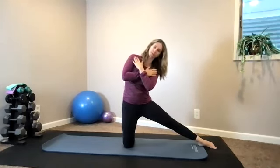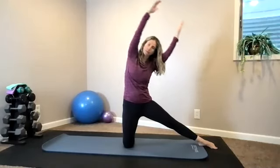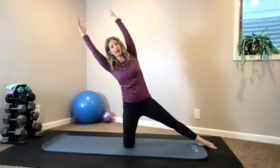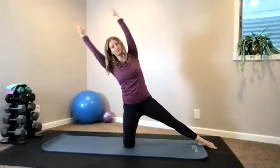Another option here, you can always crisscross your arms in front. Two more. Last one. Good, now the other direction. Up and over, away from your leg, and return.